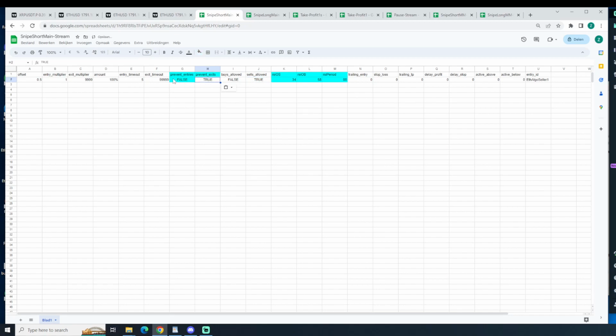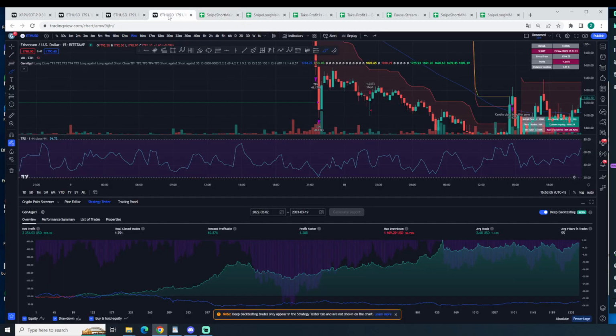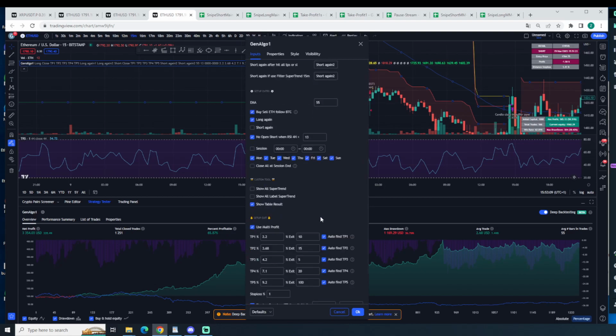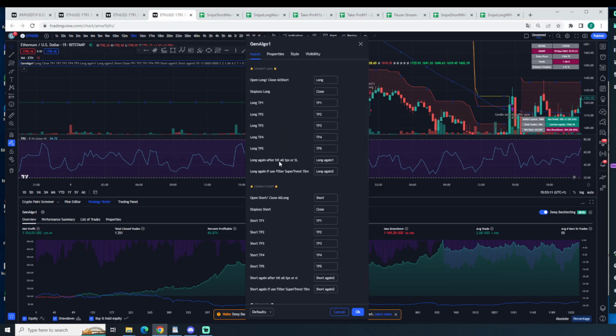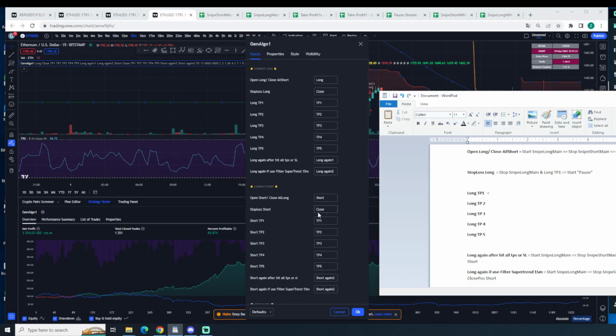Okay, because like I explained, this agent will only take a 1x short, so 100% of our equity short position, but we do not want this particular agent to take profit, because the take profit will come from this algorithm, right? Because this will tell us when to take profit, and it will send us these little alerts: long TP1, long TP2, long TP3. So we should listen to the algorithm and not just have a random take profit level.